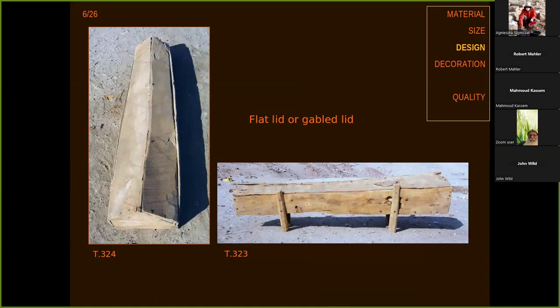The lids, in the case of these coffins, could be either flat or gabled. Naturally, the gabled form belongs to the more exceptional forms, which could represent burials of status. Before we go on, just take note of the design of the red lines marked on the gabled lid and generally on the coffin on the left — coffin 324 — which also appeared in the textiles presentation, including some important textiles.